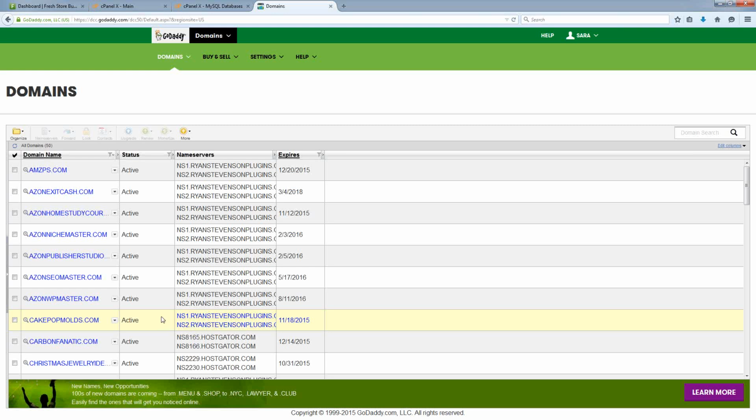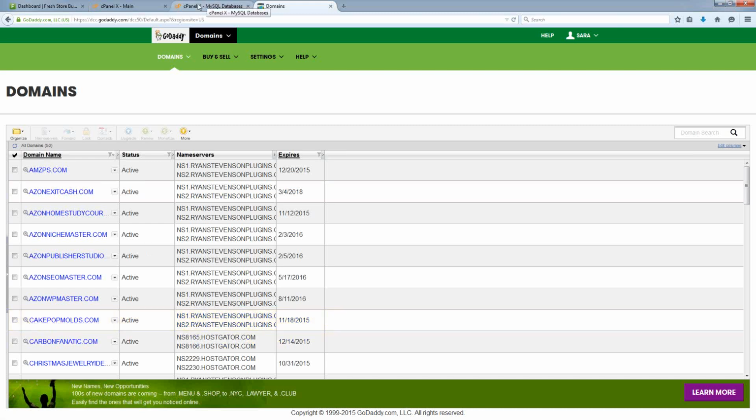Then, wherever you have registered your domain name at, you actually need to edit these domain name servers and set them to point to your server. So for mine, I've set mine to ns1.ryanstevensonplugins.com and ns2.ryanstevensonplugins.com, the name servers for my dedicated server.